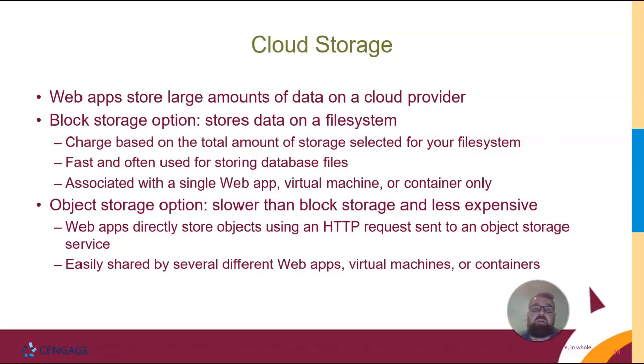Object storage is slower than your block storage and less expensive. Web apps directly store objects using HTTP requests to send objects into the storage service. This is easily shared between different web apps, virtual machines, and containers. So it's important to note that block storage is pretty much tied to the web app, virtual machine, or container that you're in, versus object storage, which is more of a shared type of storage.